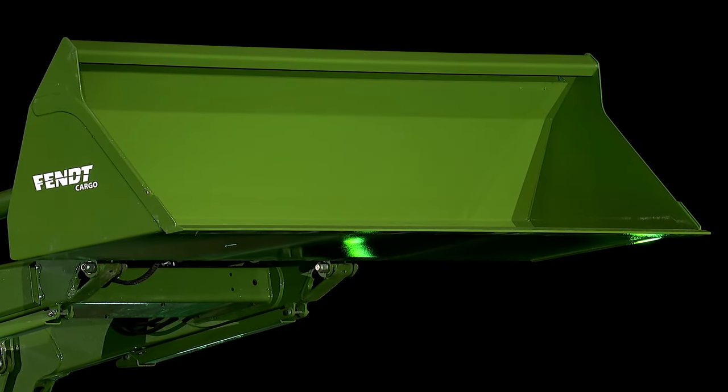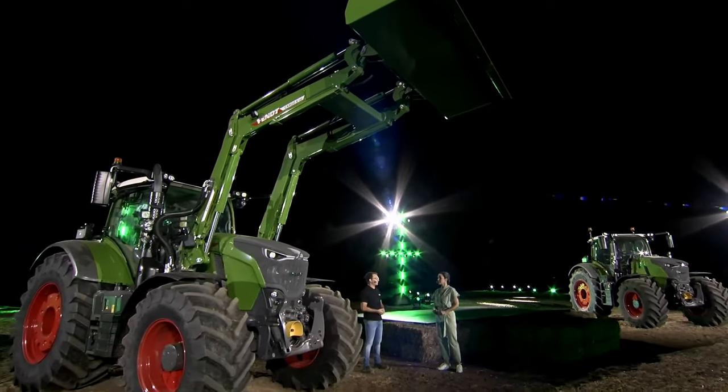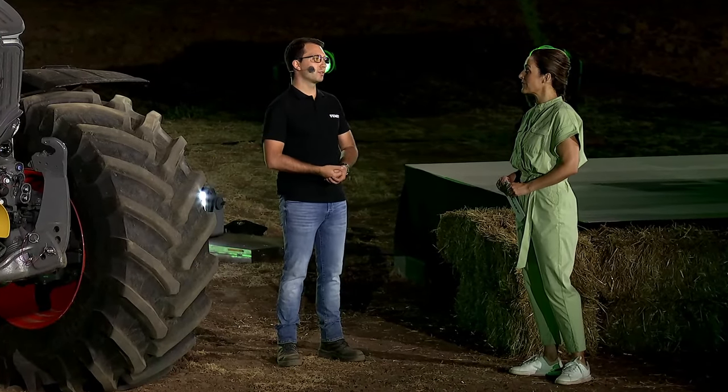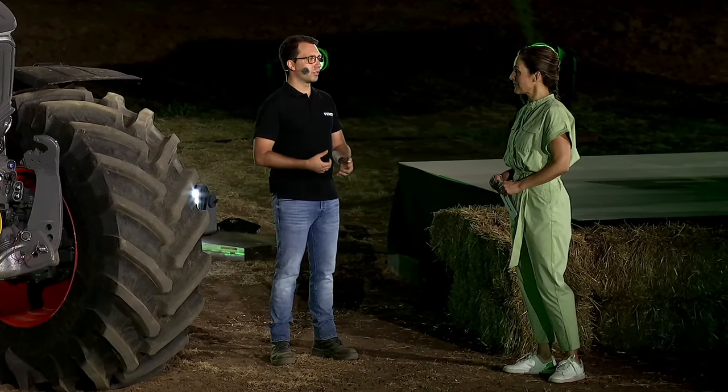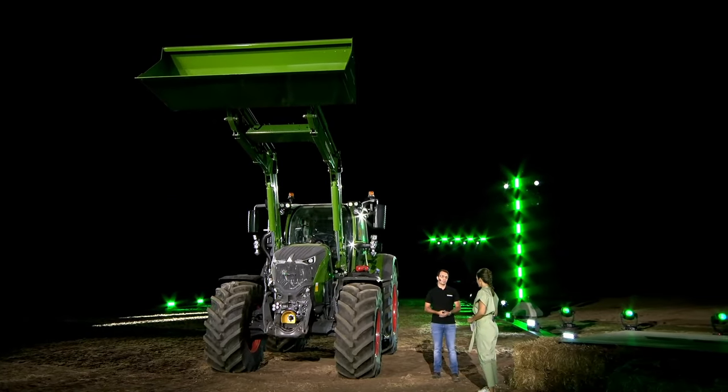Attached at the front, we can already see the new universal bucket. It has a width of 2.55 meters, and the hydraulic implement lock can be used in any position. If we have a Cargo Profi front loader like here, we have our well-known weighing function, which is now also usable in all positions. So we can also easily weigh pallets, for example. As we've already heard, the entire tractor has been designed for a low unladen weight, and thus we have a high payload of up to 6.2 tons. And this makes the new 700 a highly flexible and multifunctional vehicle, for example, also with a large mower combination with conditioner and swath merging.